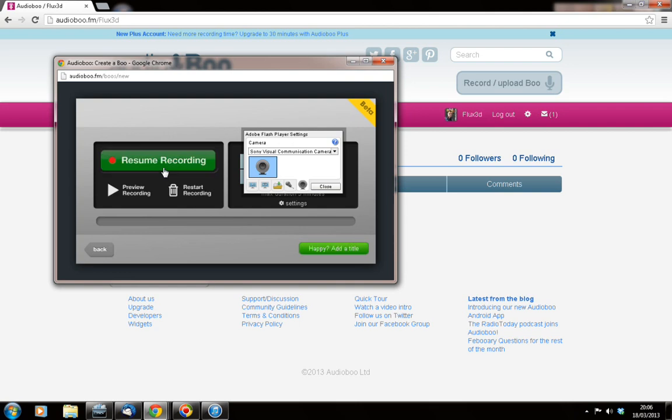I'm going to pause the recording there and actually preview it as well. Here. And it should then start recording. You can see it reminds you here that you've only got 3 minutes as a maximum, as a sort of setting that you... So you can see it's actually recording me, which is fantastic. And then that can be added straight away into your boos.